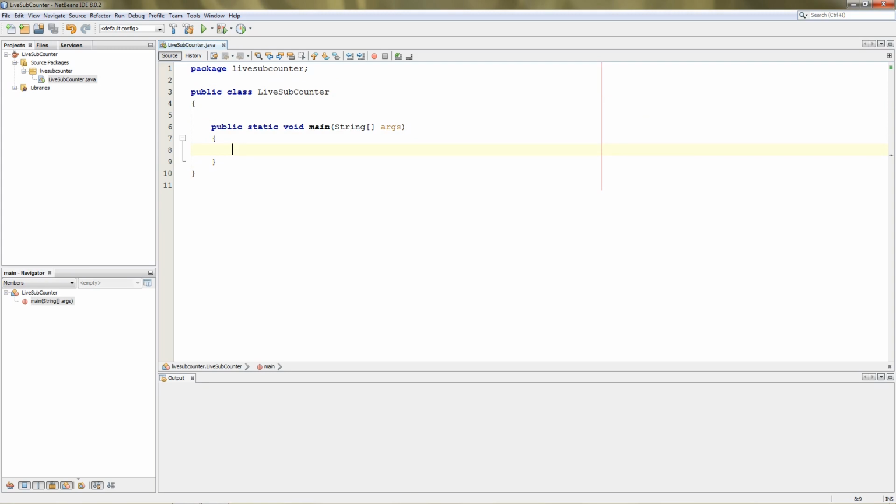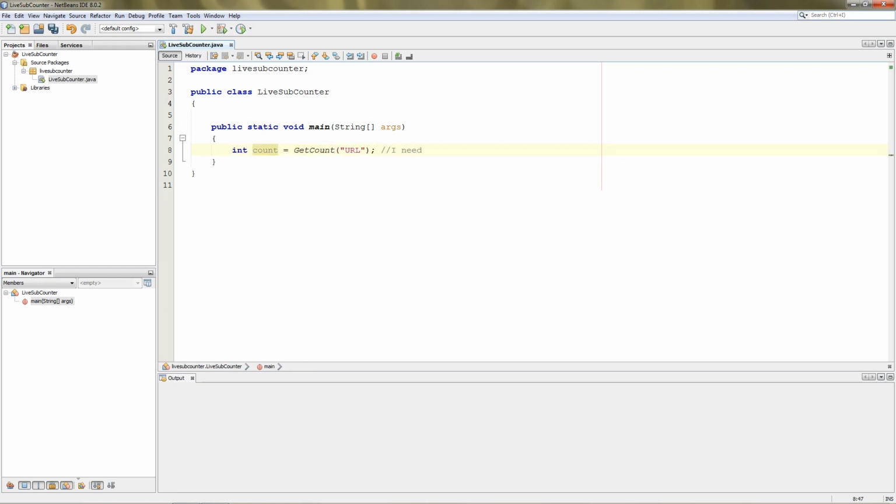So I wanted a method that will give me an integer count. But wait, when you have 1000 subscribers, YouTube shows 1k, and 1k is not an integer. So I suppose we have to use a string. So the method will take in a URL and it will return the string count if it's successful, and if it fails to get the count, it will return the word error or the error message of what went wrong.